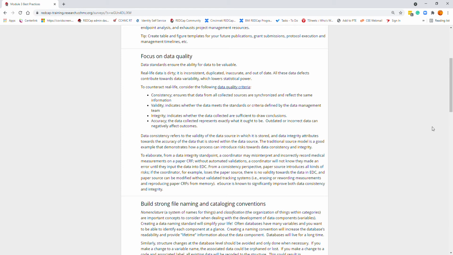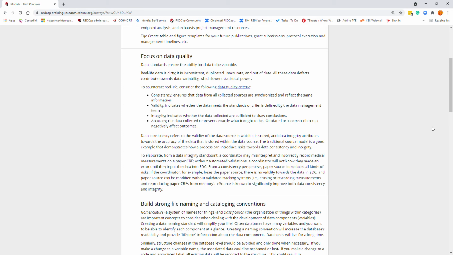To elaborate, from a data integrity standpoint, a coordinator may misinterpret or incorrectly record medical measurements on a paper CRF. Without an automated validation, a coordinator will not know they made an error until they input the data into the EDC. From a consistency perspective, paper source introduces all kinds of risks.